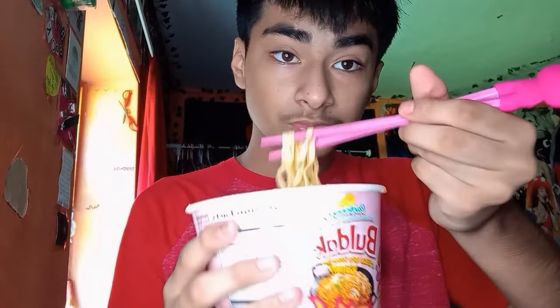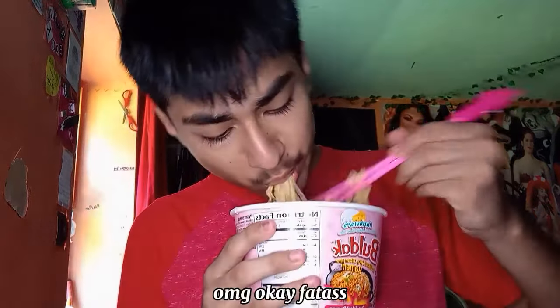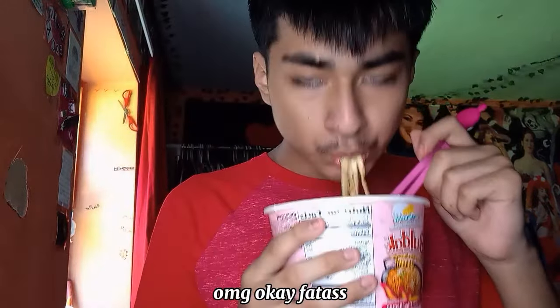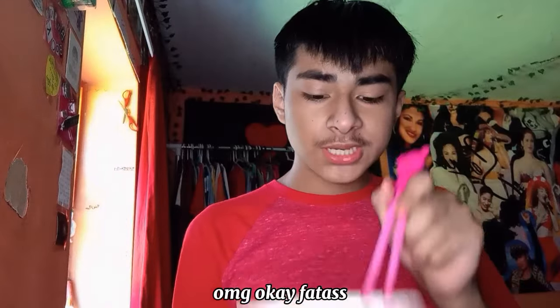It tastes weird. It's spicy. Not that spicy, but it's just spice in there. Tastes like ramen, to be honest. Like chicken spicy ramen. But I will give this like an 8 out of 10 for the first time. Isn't that bad? You can definitely taste the cheese in there too. It's pretty good, to be honest. Yeah, this is good. I recommend it.